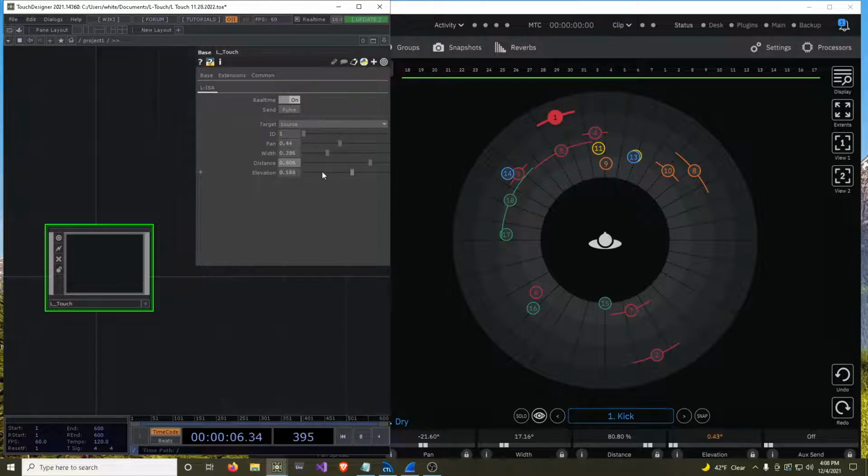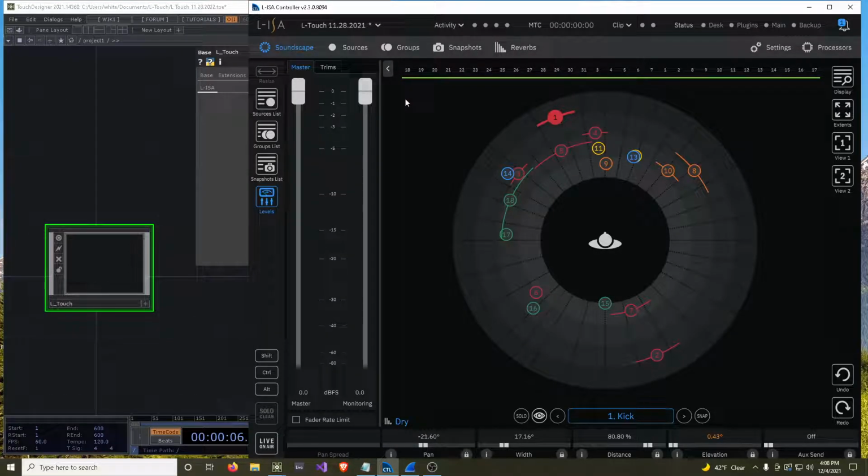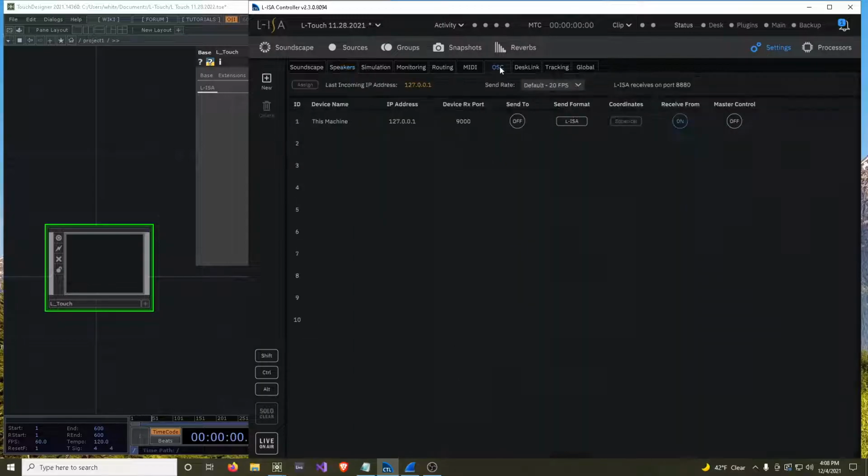So we need some sort of feedback mechanism where Lisa controller is sending data back to TouchDesigner and updating that within the module. So Lisa controller can send OSC back out. So if we go to settings to OSC, here is by default, we get this machine as a device to send OSC to. It sends, again, by default to port 9000.